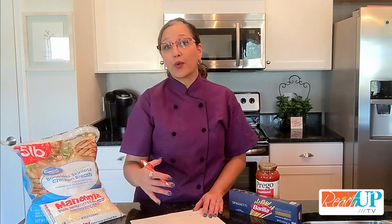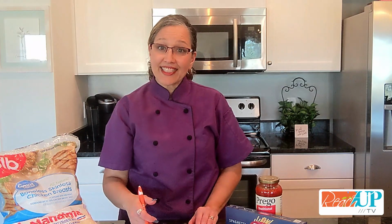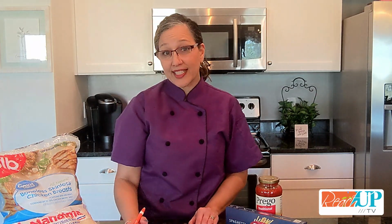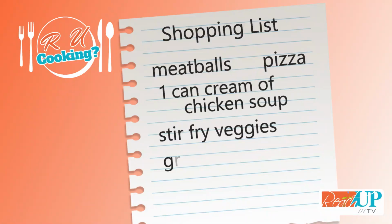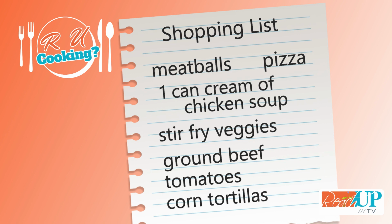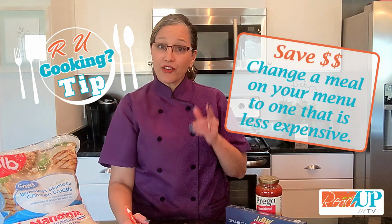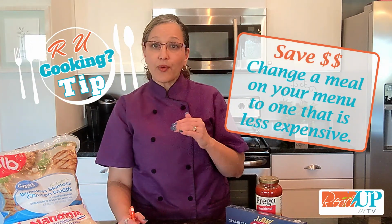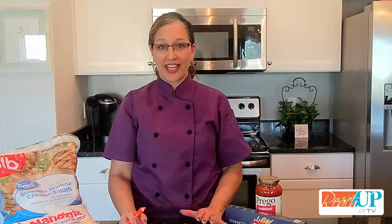Thursday, for a stir fry, I will need a package of stir fried vegetables, and you can add meat to that if you want. Friday is tacos, so I have taco seasoning in my pantry, but I'll need ground beef. And I also have lettuce. So anything else that you want to add for those tacos, you would put on your shopping list, and so on. Take a look at your weekly menu sheet, go through each recipe in your head, and go through exactly what you'll need, and you'll have everything on hand for that evening when you're ready to cook.